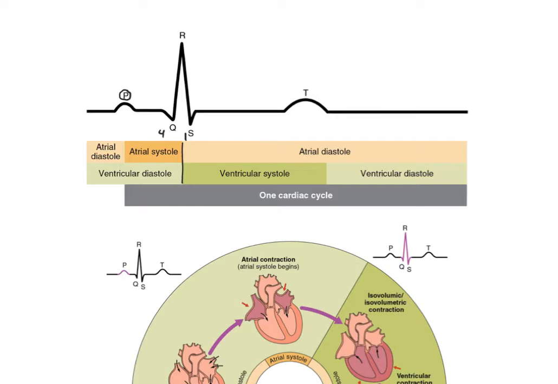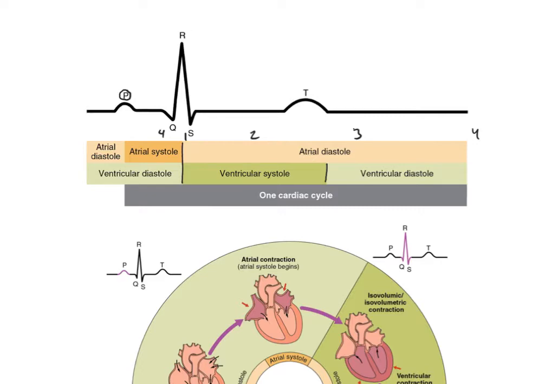And that is going to be going into step 1. That would be the isovolumic contraction. Then when the semilunar valves open, blood is ejected from the heart, and that's step 2. Shortly after that, the T wave represents the repolarization of the ventricles. And that's going to occur right at the beginning of ventricular diastole, the relaxation. And that will go into stage 3, and then stage 4 again, and so forth. So basically, we can correlate all those mechanical events with the electrical activity here in the heart.